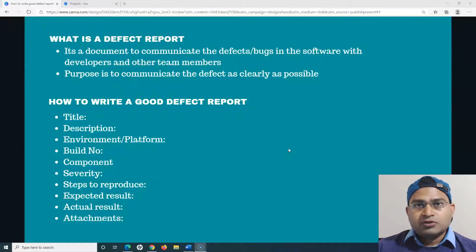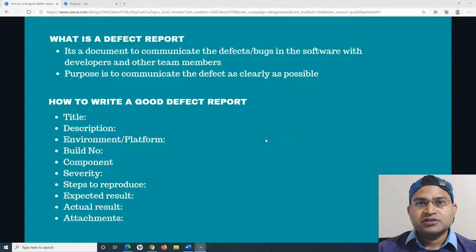The purpose of a defect report is to communicate the defects as clearly as possible, right? Say, for example, you are testing an application and you find a discrepancy between the expected and actual result. You need to communicate that, and how will you communicate it? You can't communicate all your defects in a notepad, and you can't just communicate it verbally.